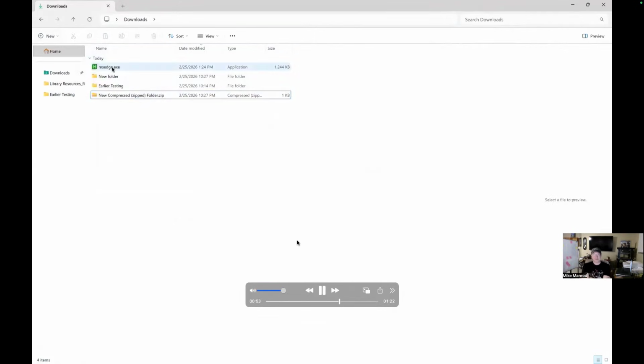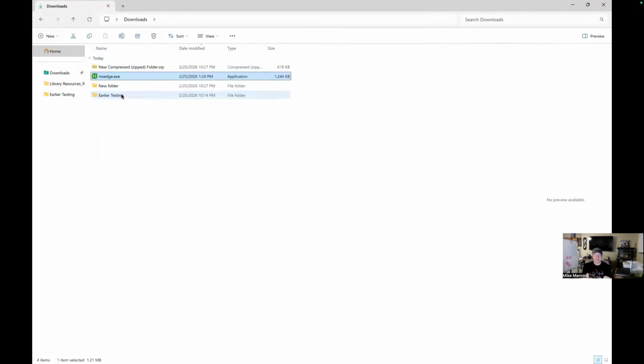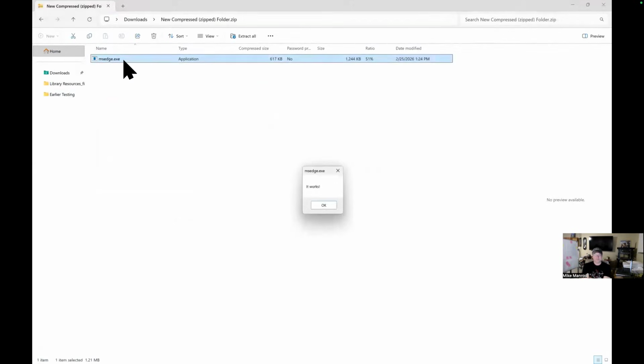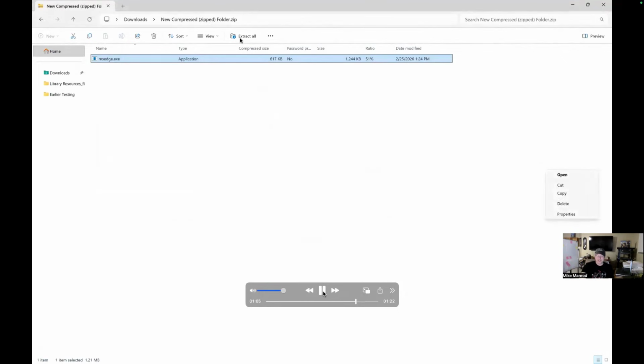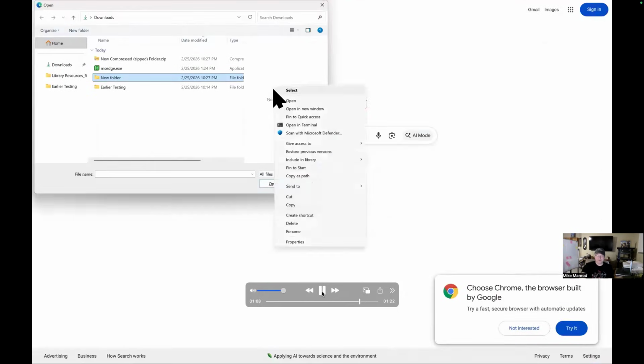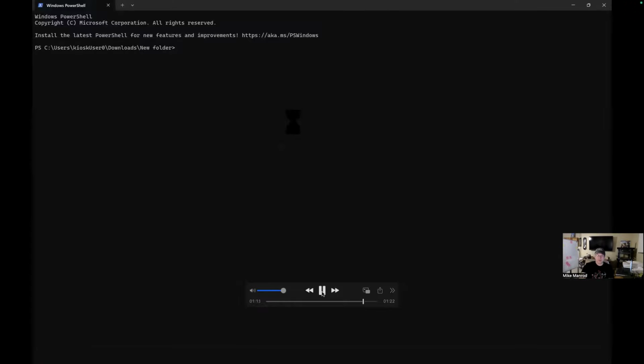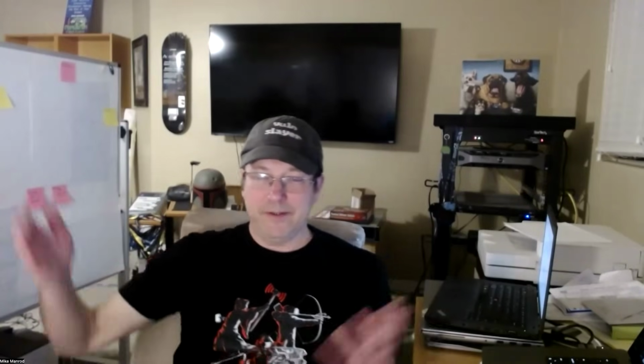So we're going to compress to a zip, and then we're just going to drag that into the zip, which copies it. Now we're going into our zip, and voila, it runs, because whatever rule they wrote is in the context of the normal Explorer view, not in the context of the zip. Once it's running out of a zip, not everything will run out of a zip, but if it does, it works. And then, of course, you don't really need to do all that, because if we go back up to this menu, the thing still exists where you can right-click a second time and get to terminal, and voila, that's your escape.